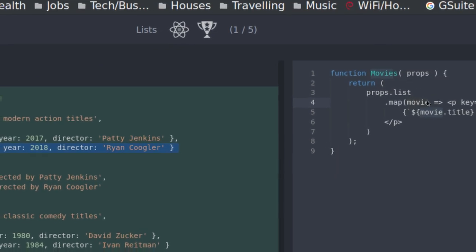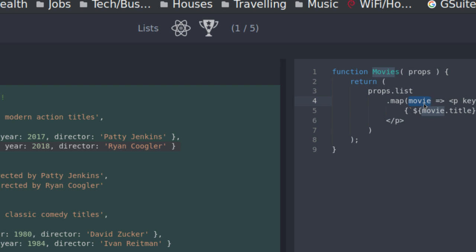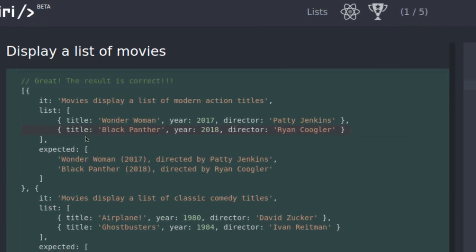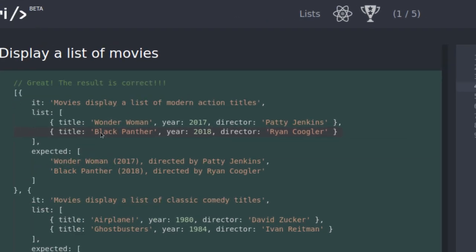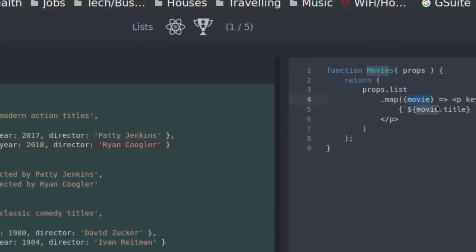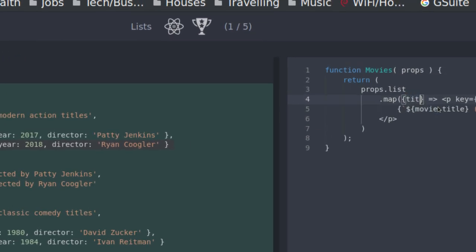So how would I destructure movie? Put curly braces around it. What properties does movie have? Okay, so I could do title, year, and director.